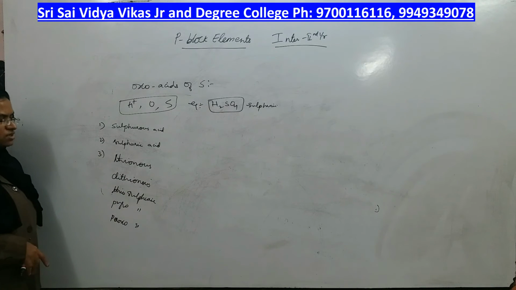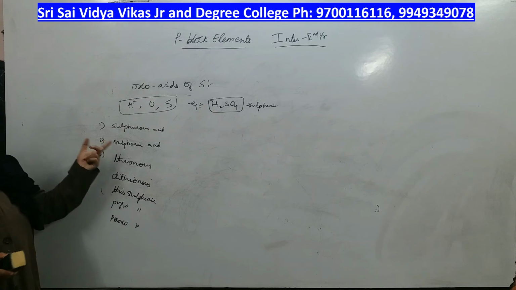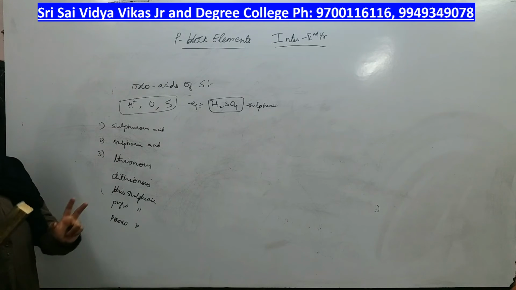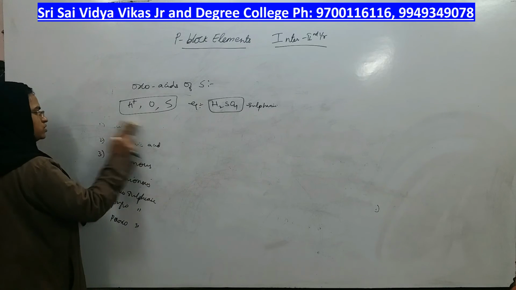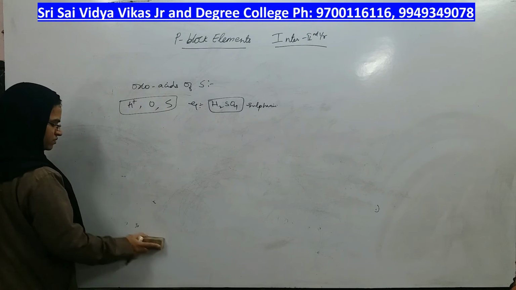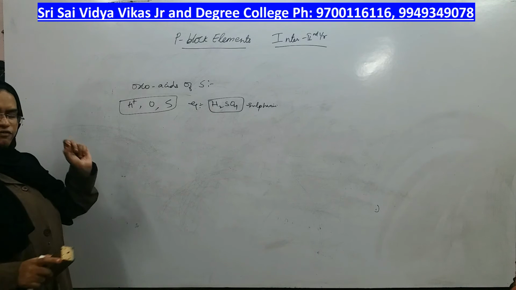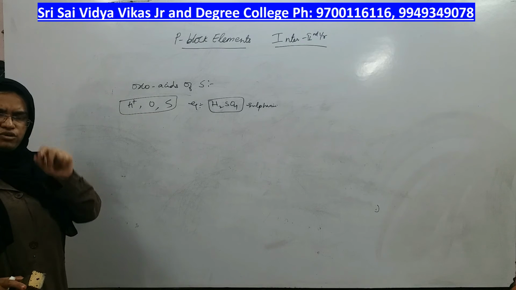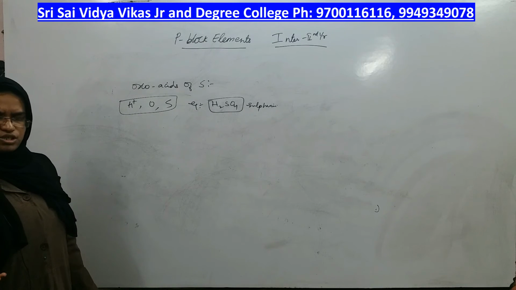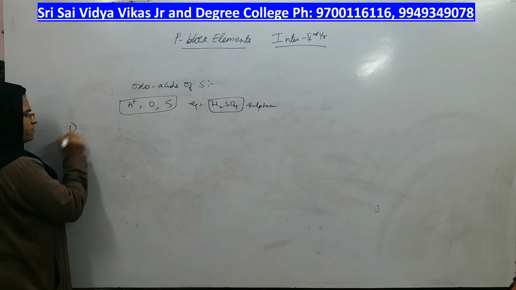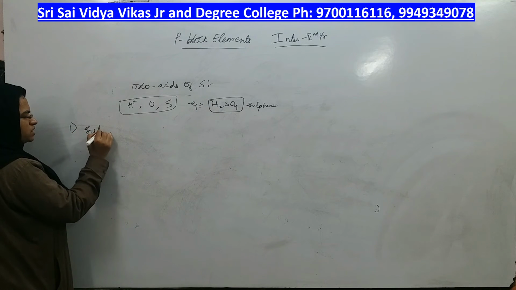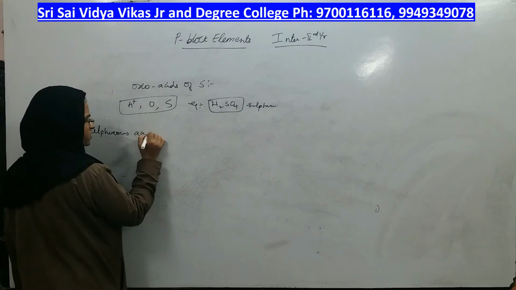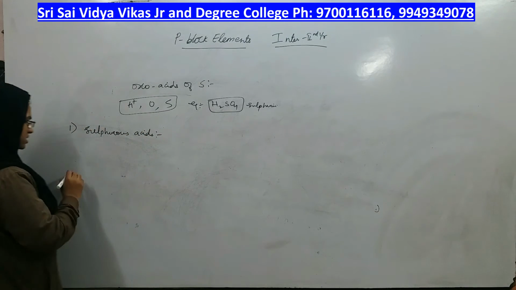There are so many acids, but all of them are not stable at room temperature. Who are stable? Those acids only we will study. Okay, what are those? Let us see. And for each acid you have to remember the correct formula and even its structure also. If you draw the structure, oxidation state also we can calculate, right? Let us see. What is the first acid? Sulfurous acid. I am writing all the names of acids which we are going to study now. What is the second acid?